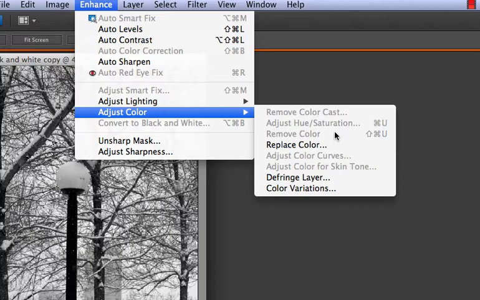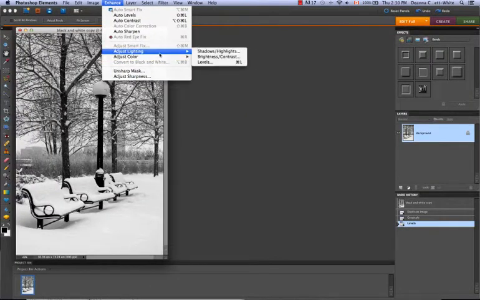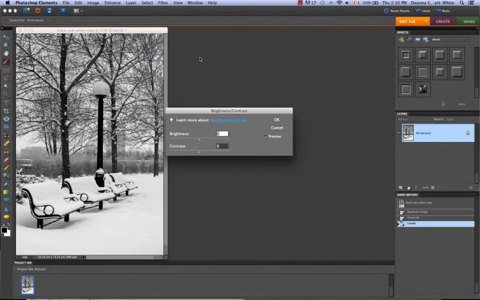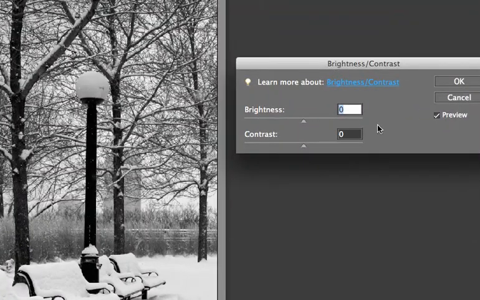So the next thing we would like to do then, after you do your levels and then your saturation, is your contrast. So I'm going to just jump up here to Adjust Lighting, go to my Brightness Contrast, and open up this command. The contrast command, although not so important in color photos, is huge in black and white photos.